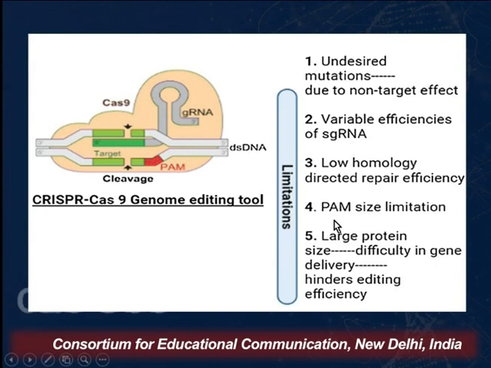No wonder zinc finger nucleases as well as TALE nucleases are also used for genome editing. They have not just been outdated, but again it depends upon what kind of target you want to achieve and what kind of facilities you have, which determines which system you choose. But as I said, because of its specificity and efficiency, the CRISPR-Cas9 system has become the editing tool of choice.